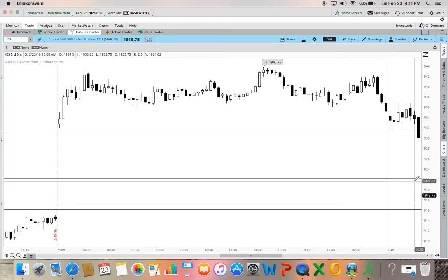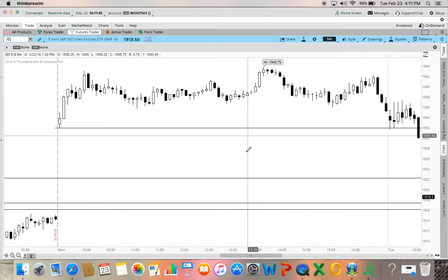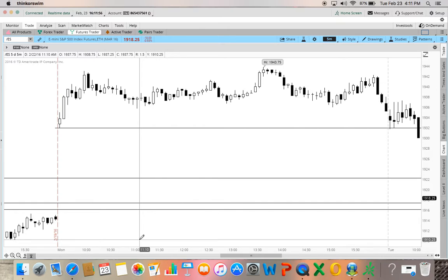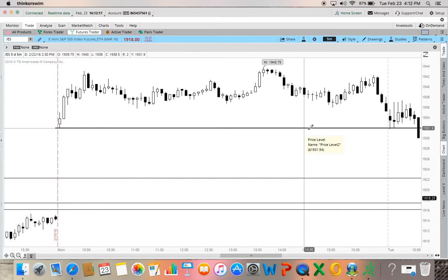Bulls won't buy here, but bulls will be buying here, and here. How do I get these targets? These are the targets when on a bigger time frame, on a monthly or weekly time frame, we are at the breakout mode. I draw these kinds of targets, because I'm also looking for the higher probabilities. We can bounce from 1923, we can bounce from 1917, we can bounce from 1916. All these are the targets where, if we see a right bull entry, we should go for it. If we see the breakout here with a follow through, it's the next target for the lower target.